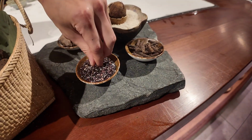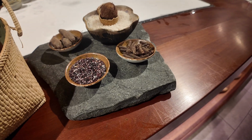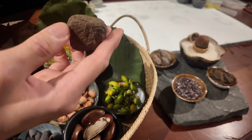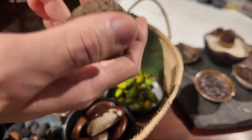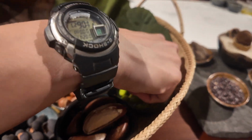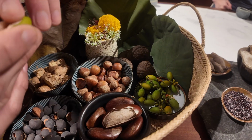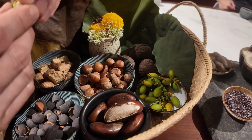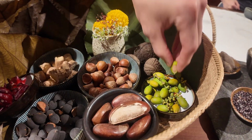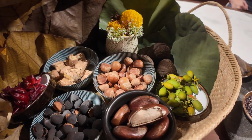Then there is some lumi rice here, which tastes like black glutinous rice, all the way from Sabah. And then there is some kebab, which in Malaysia, Nyonya, we usually use to make sambal or curry. And then there is some belinjau over here, which you can make into emping. Traditionally, Malays will thinly slice the seed and deep fry it into emping, but over here we use this as a binder. As a what? As a binder. So we'll mix it up with some ingredients and then we'll bake it.